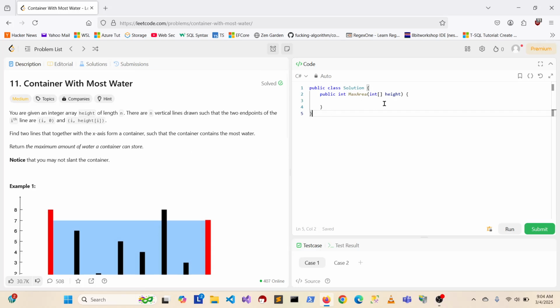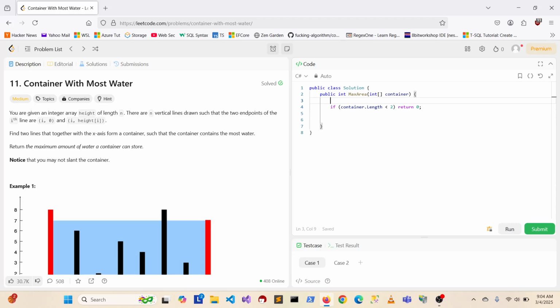Let's do it. First of all, the height. I don't like that wording, so I'm going to call it container. Those are my wall sizes. The first thing we do, let's check for less than 2 walls. I don't know if LeetCode's even testing this, but this is what I would do anyway. Container dot length. It's a property, not a method. Dot length is less than 2, let's just return 0. Okay, got that out of the way.